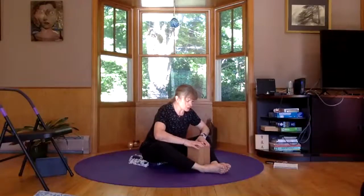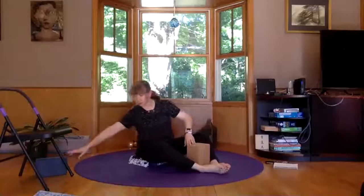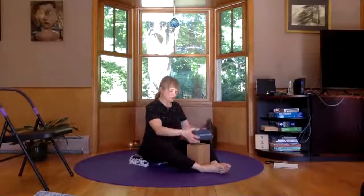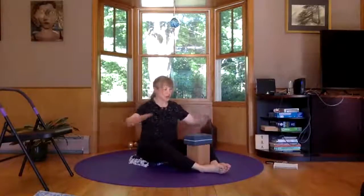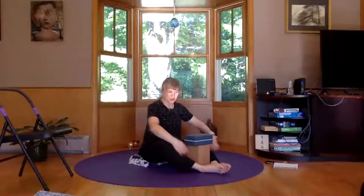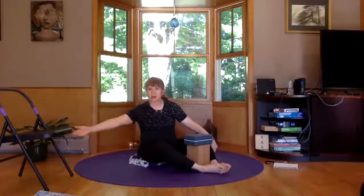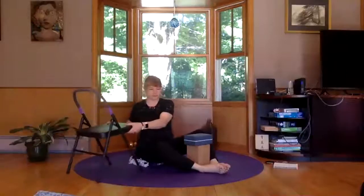You can do different things if you want something to support here. You can stack some blocks. You can make a little structure like so, make it high. You can use the seat of a chair in front of you, as long as you can negotiate where the legs go. I think the legs would go here, if I was going to use a chair.